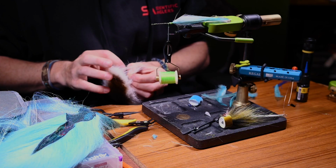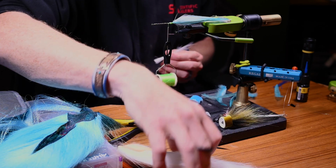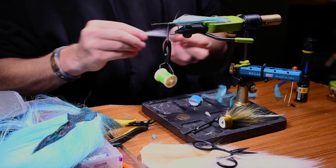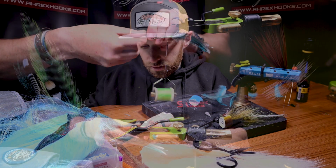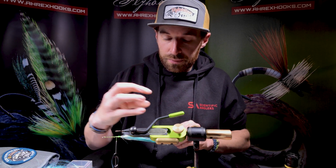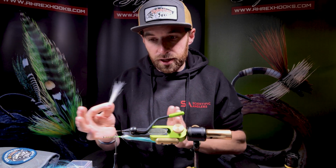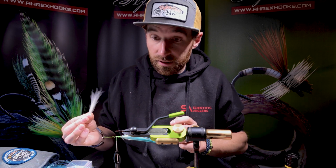And we don't want to use a lot because, again, we're going to tie it. Well, I shouldn't say again, I haven't told you this yet. But we are going to tie in about 4 clumps of bucktail. So you don't want to just go big and bulky right off the bat. One thing that I really like is to make my flies blend together. I don't like to have this bulky head and then a super skinny tail. I call it a lollipop fly.